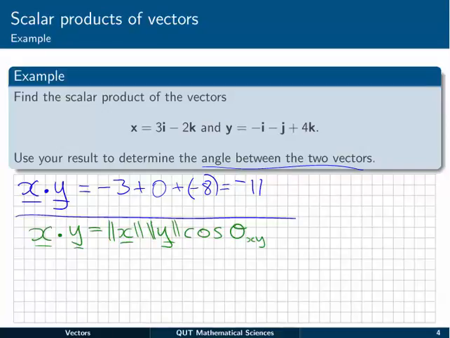On the previous slide, the geometrical version of the formula tells us that x dotted with y is equal to the product of the magnitudes of x and y and the cosine of the angle theta between x and y, which is what we're asked to find here. We know what x dot y is, it's minus 11, so we can substitute that in straight away. The magnitude of x is the square root of the sum of the squares of the coefficients. So we have 3 squared is 9 and minus 2 squared is 4, added together gives us 13.